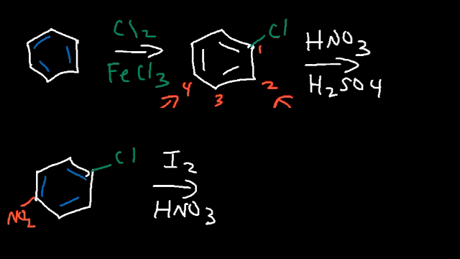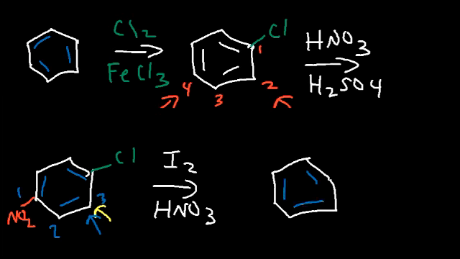So chlorine is an ortho para director, so it can direct to the ortho position. These two positions are the same because they're one away from the chlorine atom and they're both two away from the nitro group. So we don't have to worry about the other side. Now the NO2 is a meta director, so meta is 1, 3 with respect to the NO2 group, so it wants it to go here as well. So both of these groups favor the formation of the same product. Therefore, they don't compete against each other, they work together. So the iodine is definitely going to go here.